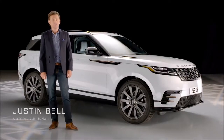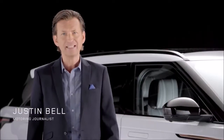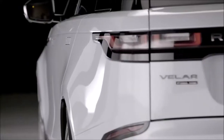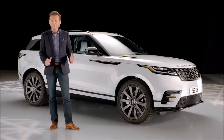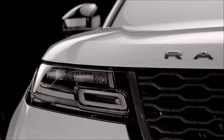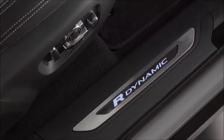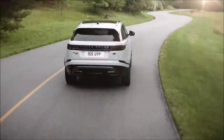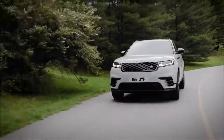I'm Justin Bell, motoring journalist and race car driver. Together we're going to look at some of the key features and technologies of this eagerly anticipated addition to the Range Rover family and how to describe and sell these features and benefits to customers. There's an excitement and confidence around the Range Rover Velar that is infectious, and it's your role as retailers to communicate that not just to existing Land Rover customers but new prospects. It's expected that up to 75% of Velar customers could be new to the brand.